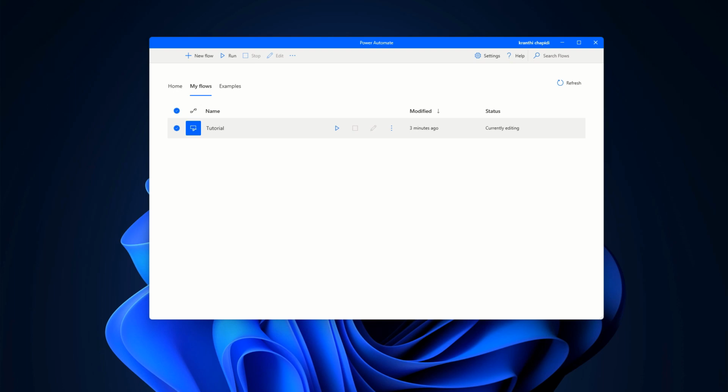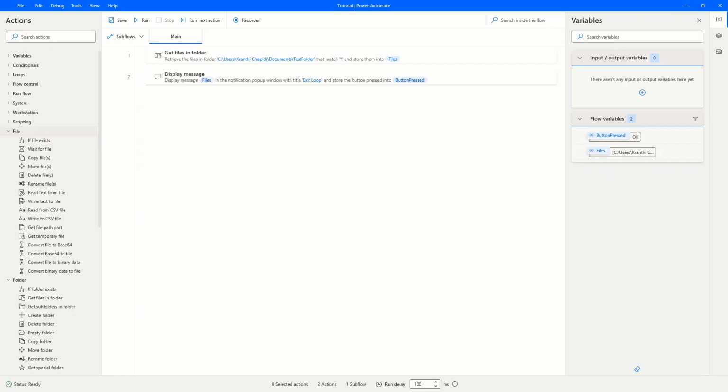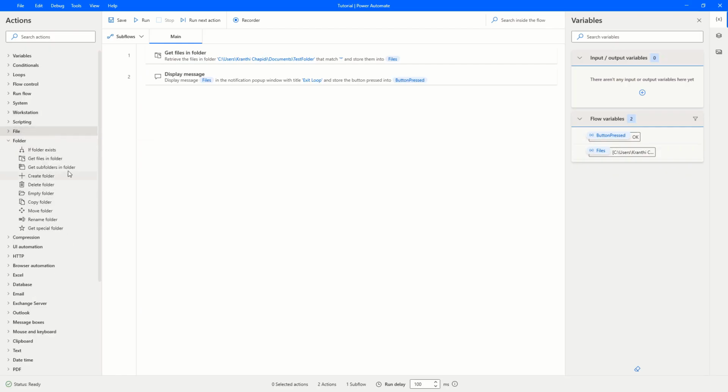All right, so let's go into this session. So this session, we're going to talk about folders automation. So we have this section here called folder. You also see files. Files is coming up next. I want to deal with folders in this section before we go to files.